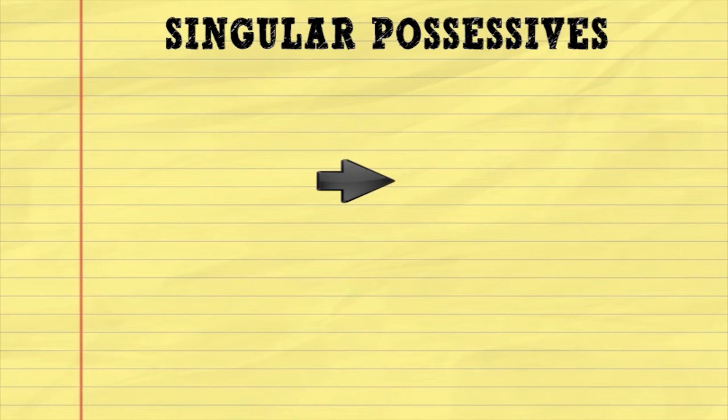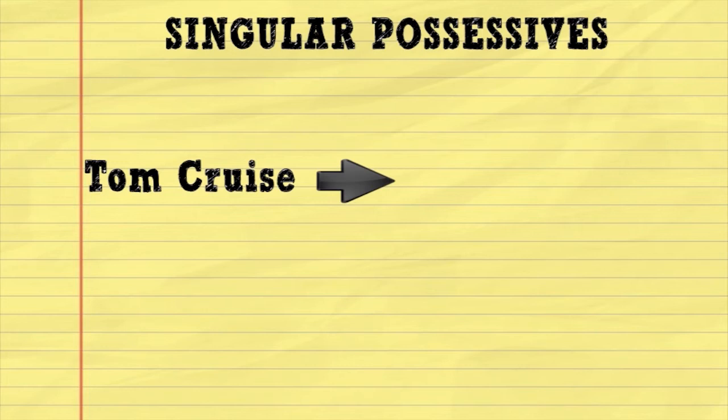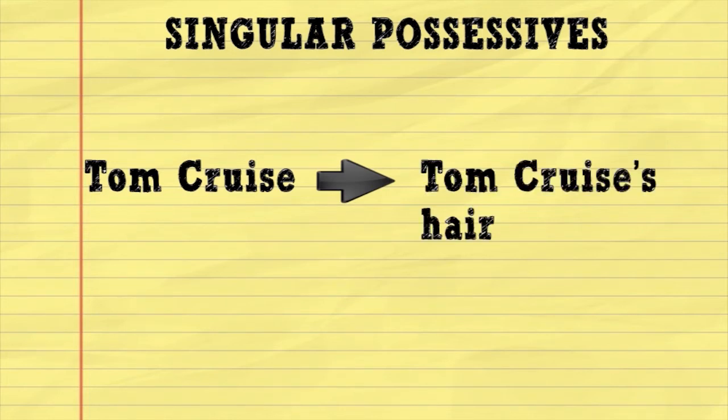And then one final example using the famous American actor Tom Cruise. I use the example of Tom Cruise's hair. I guess I say that because I'm a little jealous because he has good hair and I don't really have hair. So Tom Cruise's hair. Tom Cruise is the regular singular noun, but we have the possessive form when we speak, and it's Tom Cruise's hair. So we just put the apostrophe S in the normal spot, and that's it.